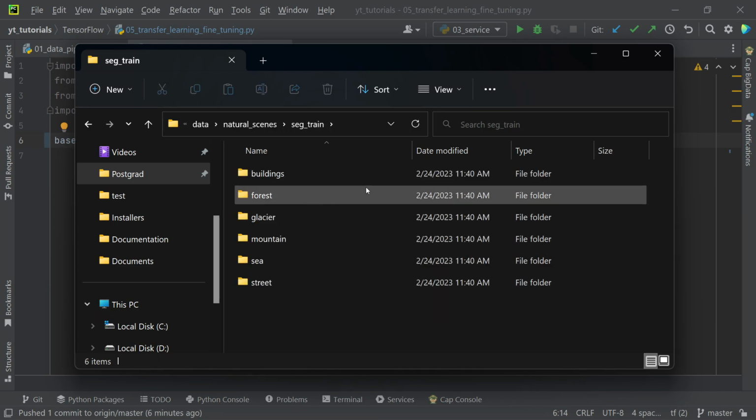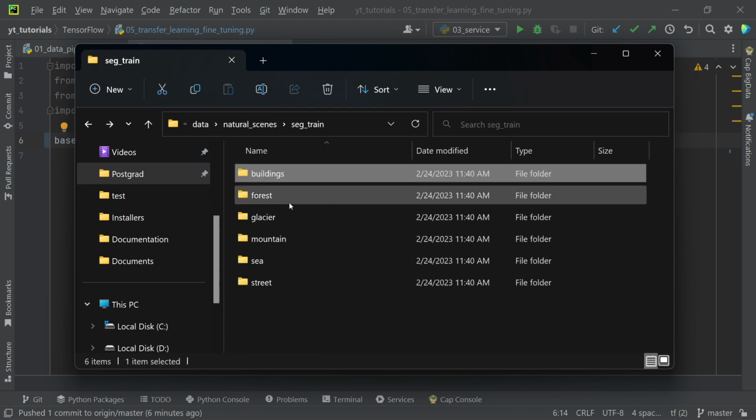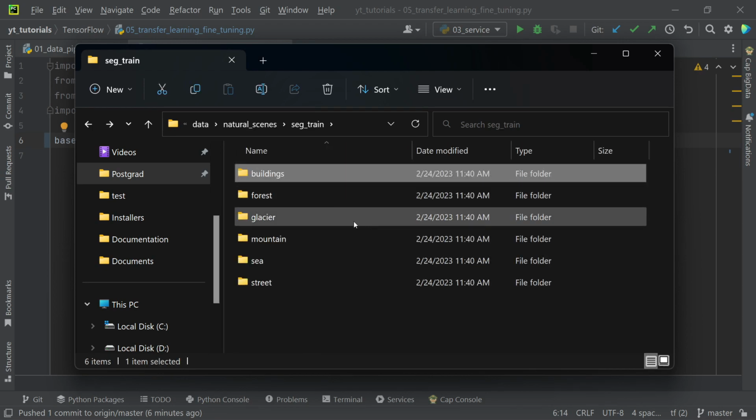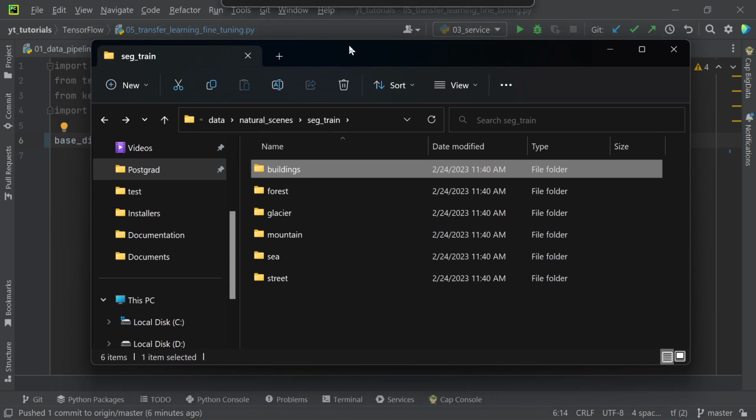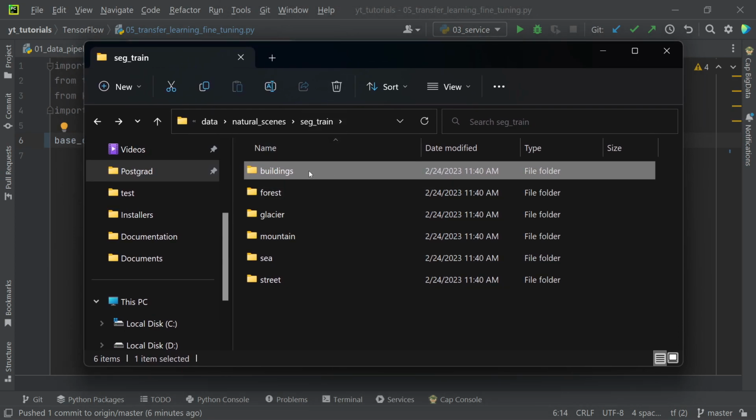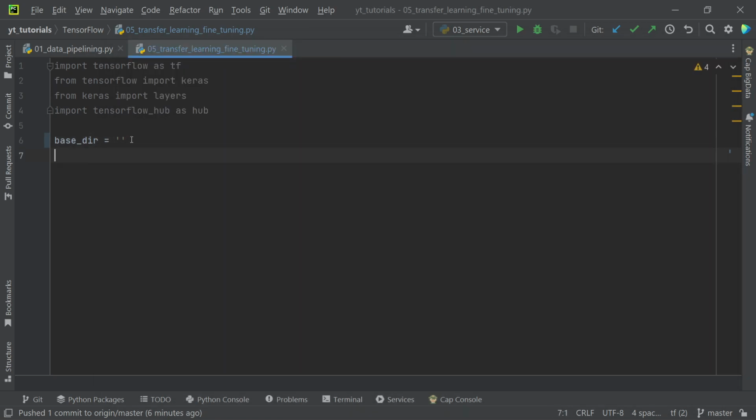The train has subfolders, so you'll see later when getting the dataset from the directory. The files will have to be in this specific directory structure, so they will have to be in their folders with their corresponding labels.